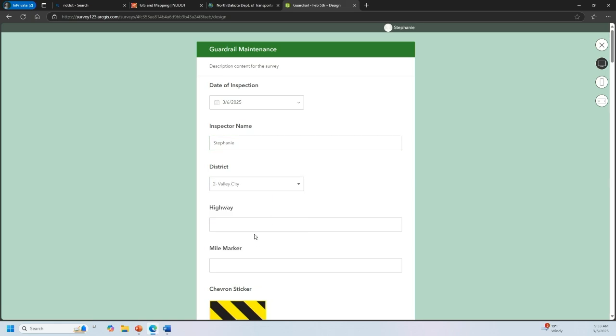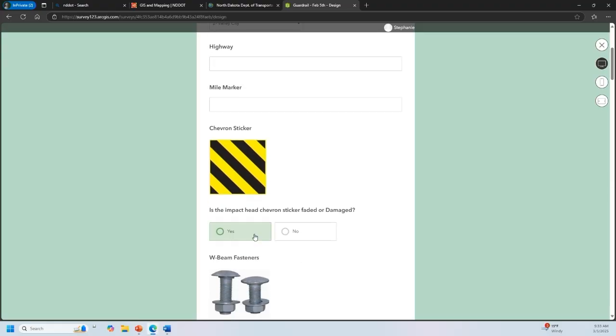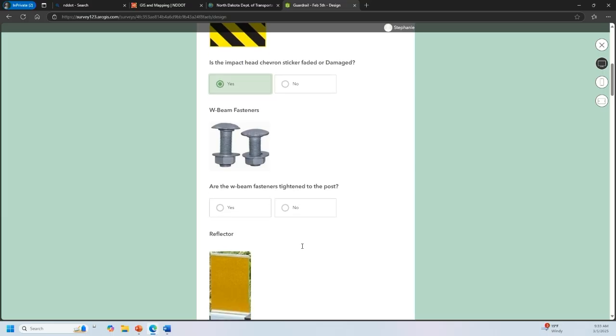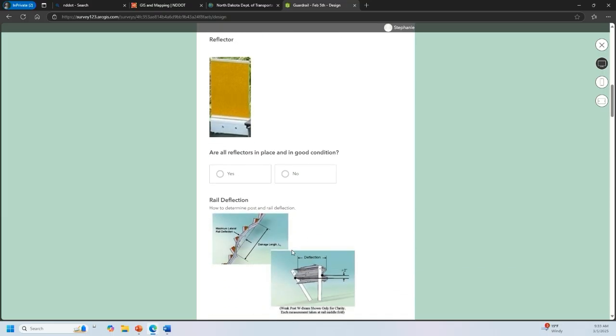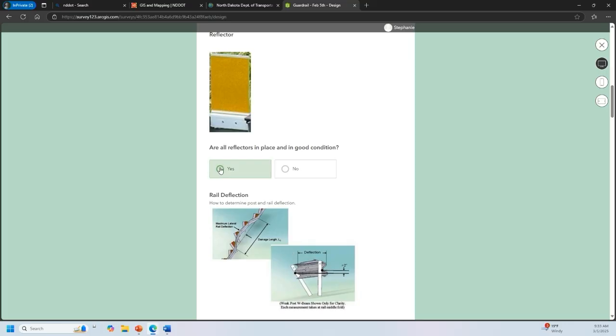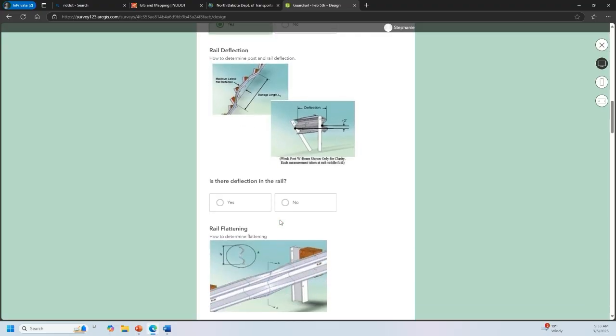And like I said, once we add the map to this, like the highway and mile marker, some of that information is going to show up. We have yes, no. So this was what I was talking about: it'll bring up more questions based on your answer. Oh, it would if I actually chose the question I wanted to look at.